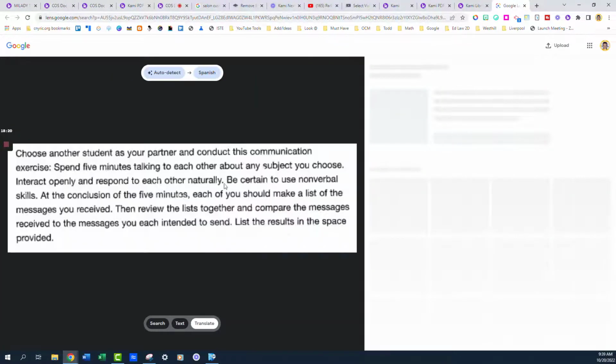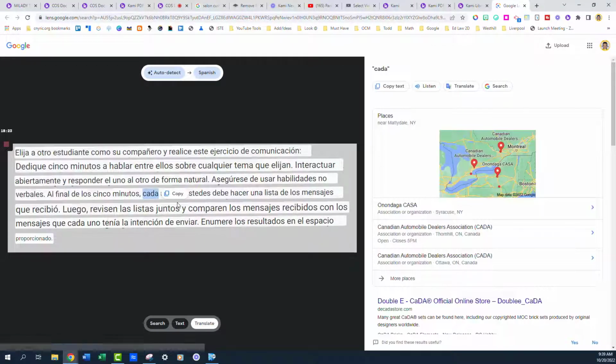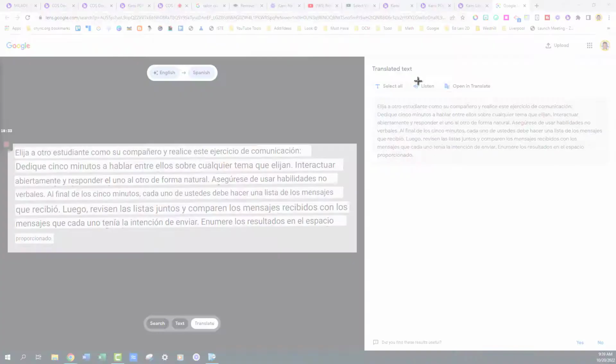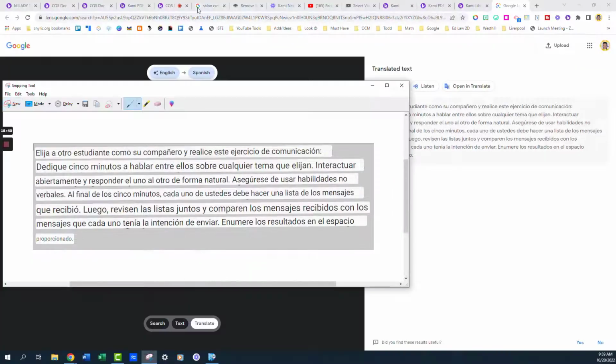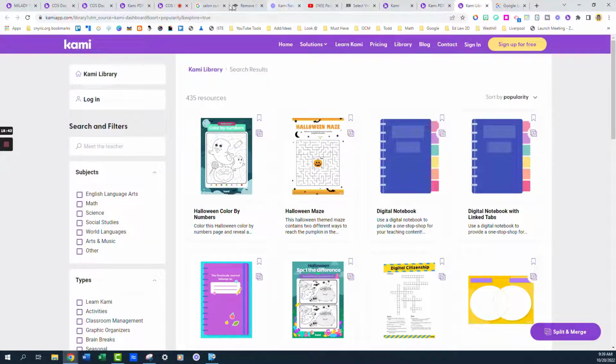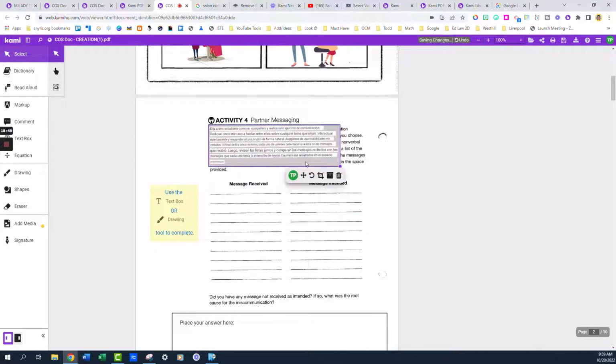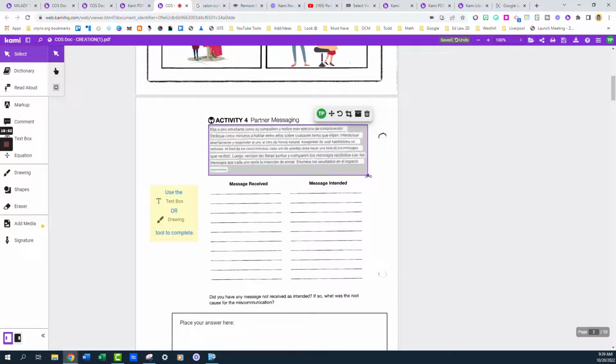And what I like to do is if I'm going to change this to Spanish, I like to take my snipping tool and actually take a snip of this myself. So now you could actually take exactly what you have, bring it over to our document, use Control V to paste, and now the exact directions that you just copied to try to change into Spanish have been changed and are now part of your assignment that you can give to that particular student.